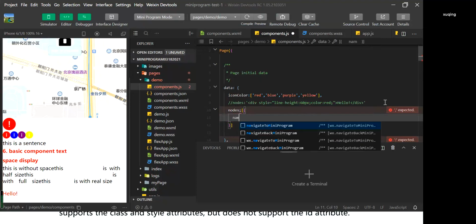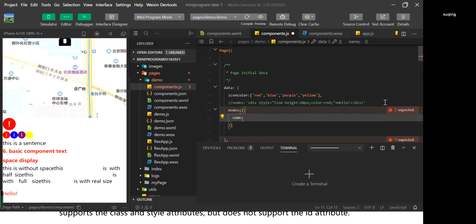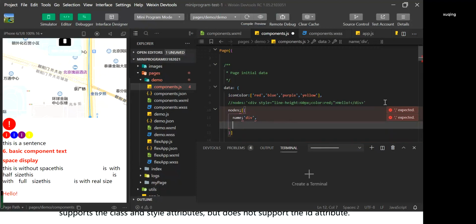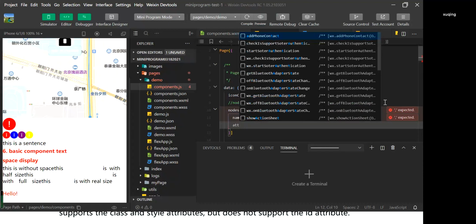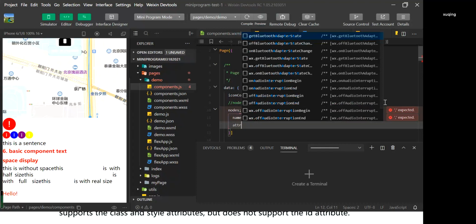We set the name of it as what we were given, we set it like this, and we have the attrs. Just then we have seen these attributes.